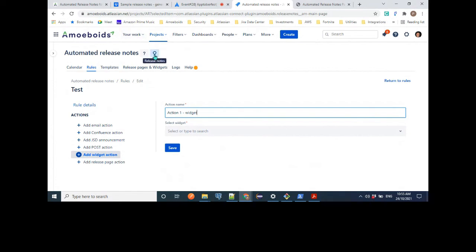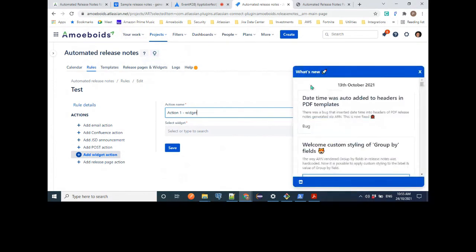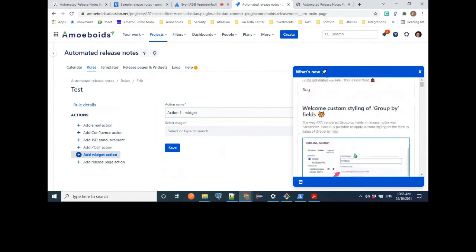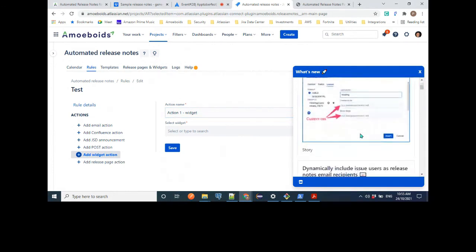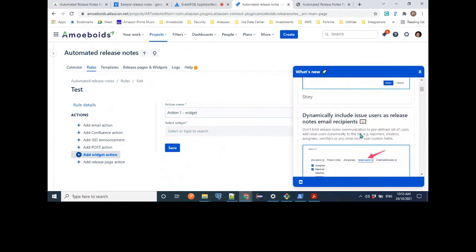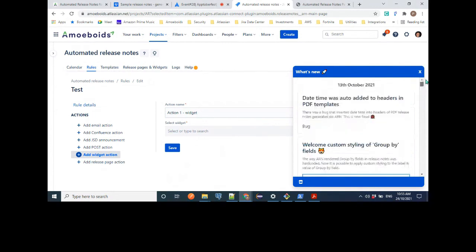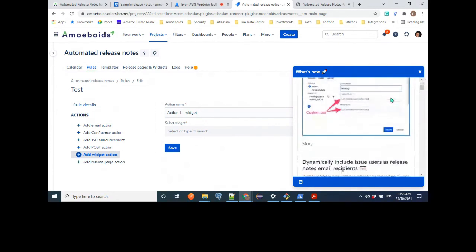So for example, here, this is the widget we have used from same application. Okay, so for our apps release notes, we are using our apps widget. So it's, yeah, chicken and egg kind of like, right? It's our app using our own widget.